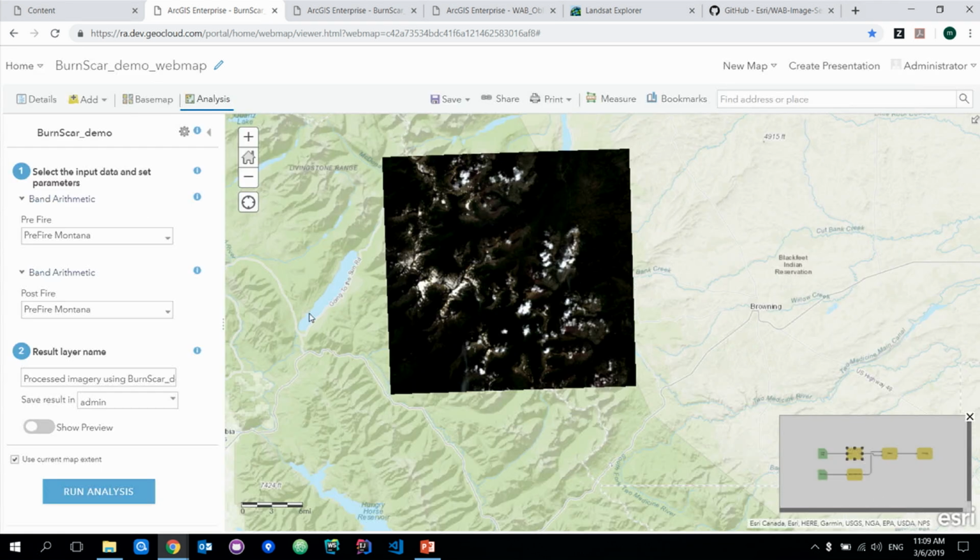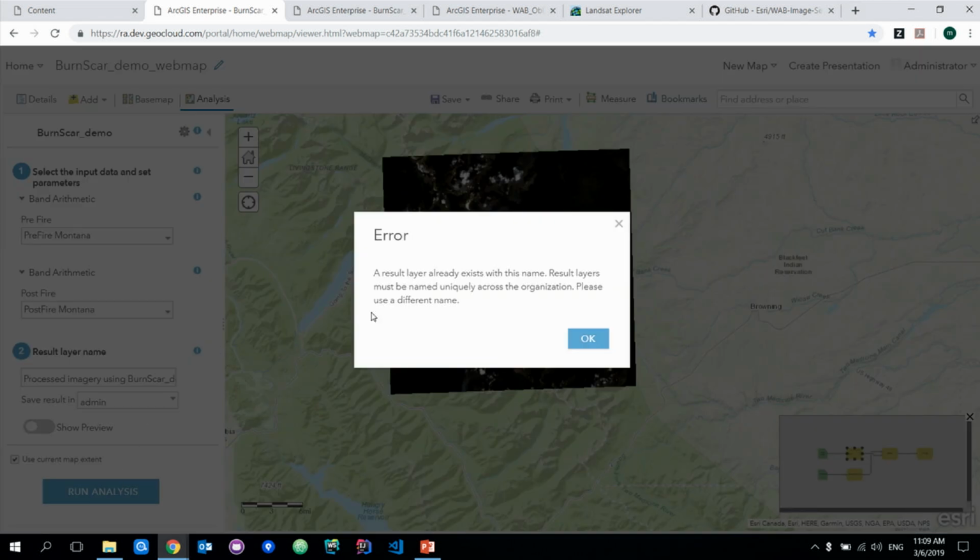So we click OK, and it brings us to the raster analysis panel here. We can see that as we set the two rasters as public, we can only change the two raster values here. So for the pre-fire raster input, we select the pre-fire, and for the post-fire, we select the post-fire. And we can run analysis to perform the analysis.